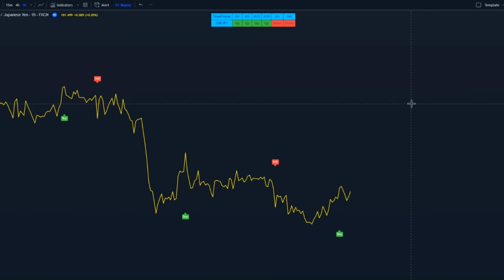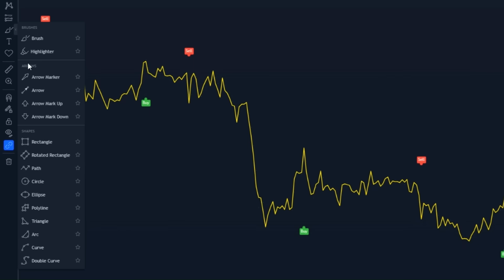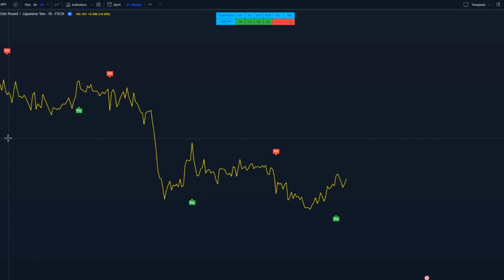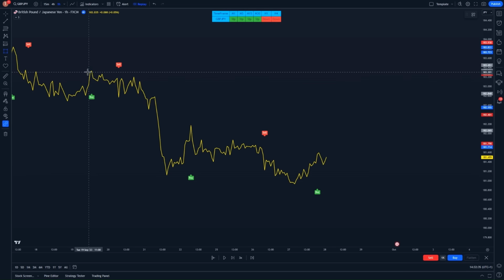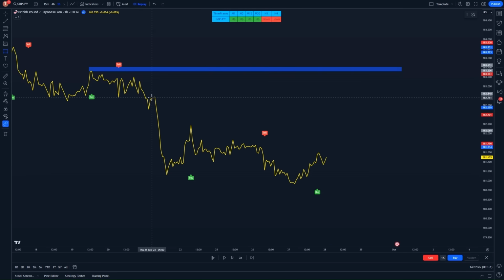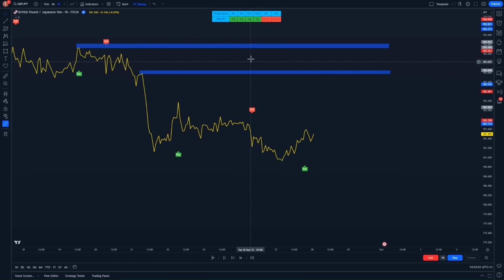Okay, so let's get into some buys and sells. So again, for drawing out the support and resistance zones, we'll be using this rectangle right here on the left hand side, and we're just going to be marking areas of potential reversal. Remember, the support is on the bottom and the resistance is at the top. So straight away I'm going to mark out this peak right here. And then again, I'm going to mark out this peak as this is closer to price. These are both resistance because price is below and moving towards.